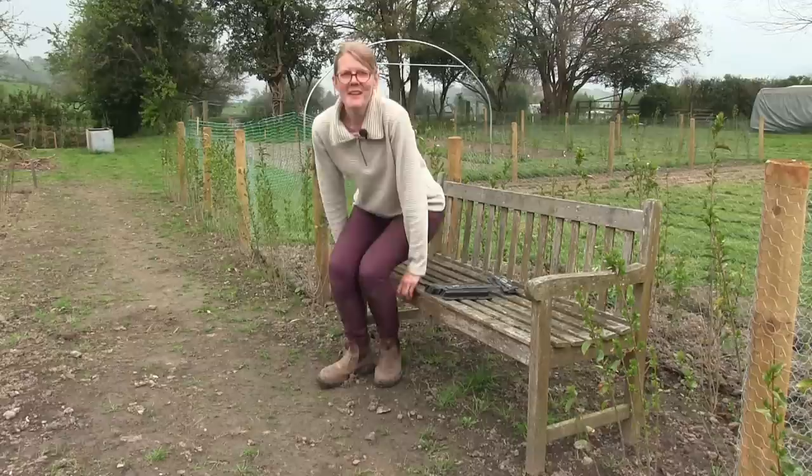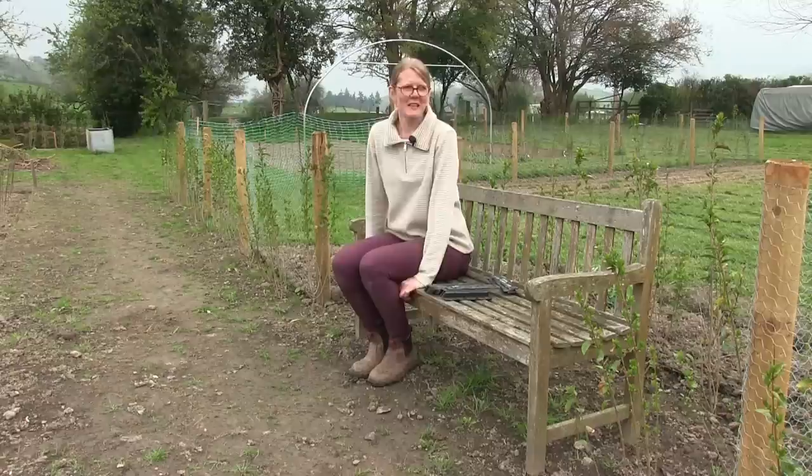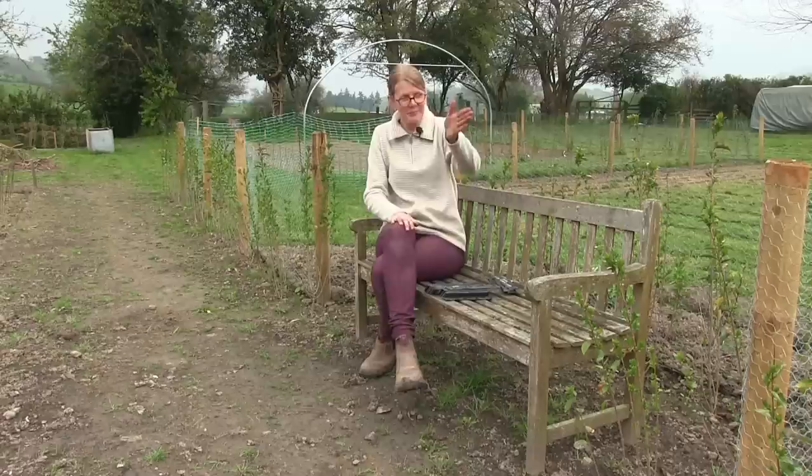So that's that. I think I've just about covered everything. I do just want to mention this little area that we've created here actually. So we put a little kink in this fence line and this hedge line, just so we can slot a bench into it. So it's still sort of in line here. But yeah, it's just a nice place to sit and to look at what you've done.